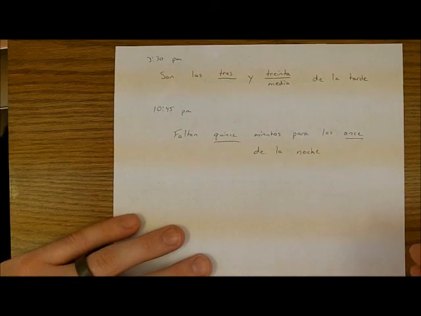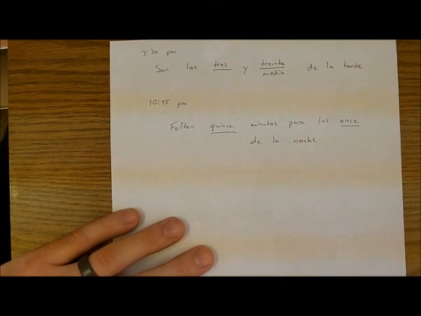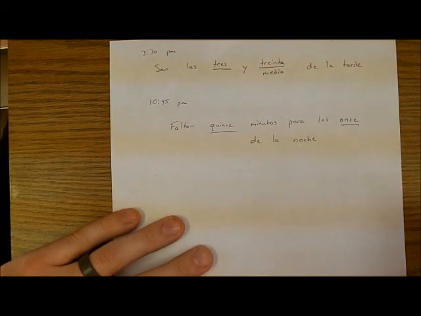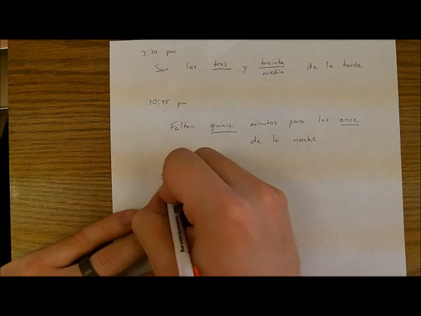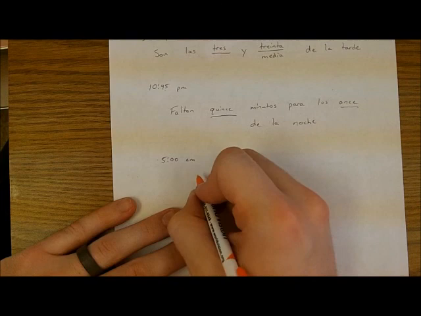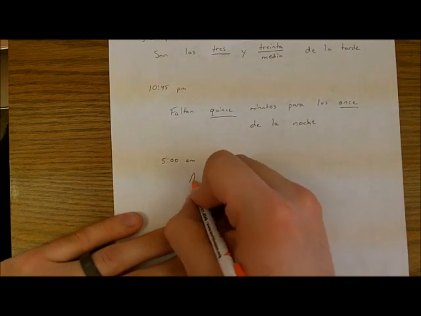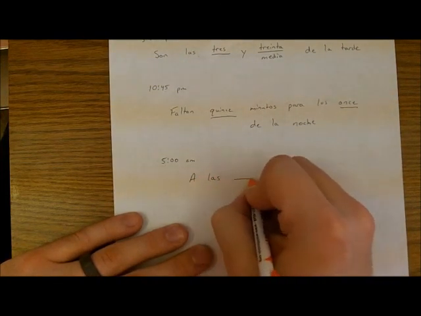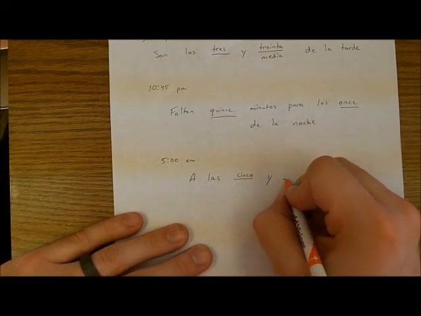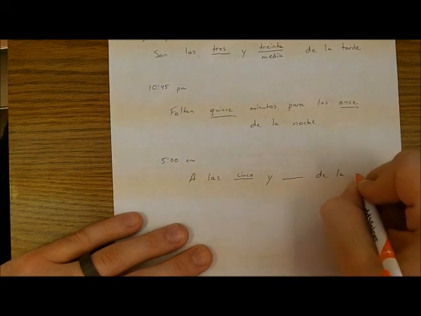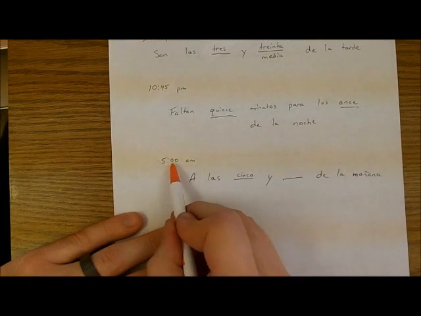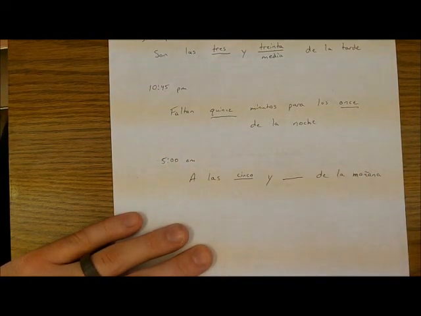Alright, and let's use another one using the morning here, at a certain time. So let's say we have work at 5 o'clock in the morning. Alright, so we have 5 a.m. So first of all, it's 0 to 30, so we're going to be using "las," first blank, 5, and second blank, "de la mañana." Now, because it's right on the dot, you can say "a las 5 de la mañana."